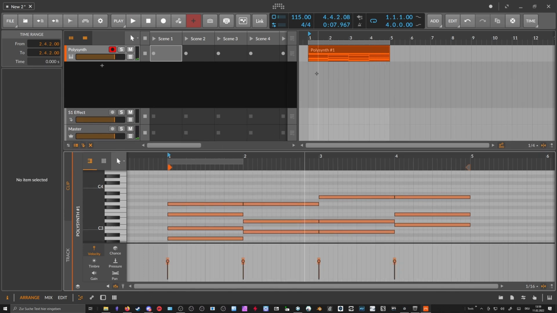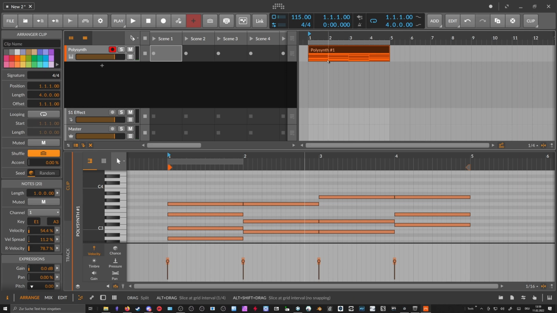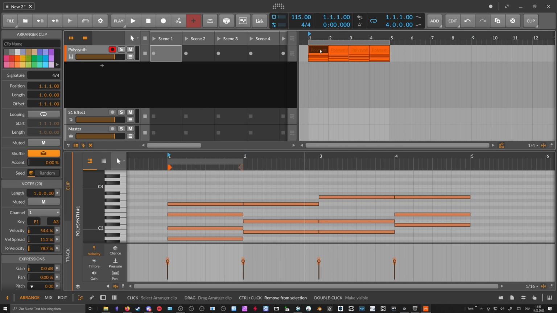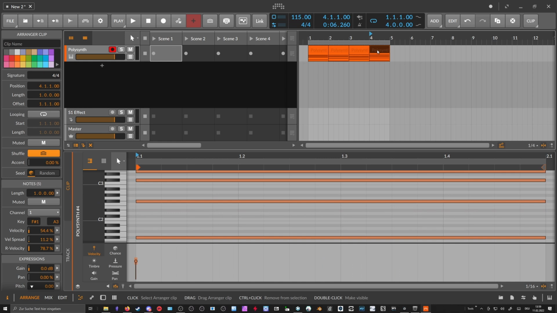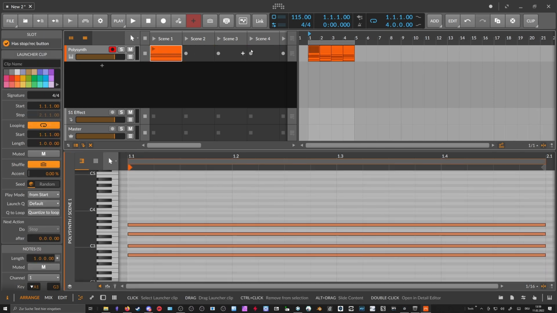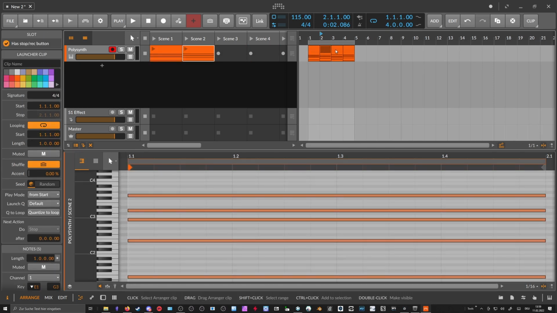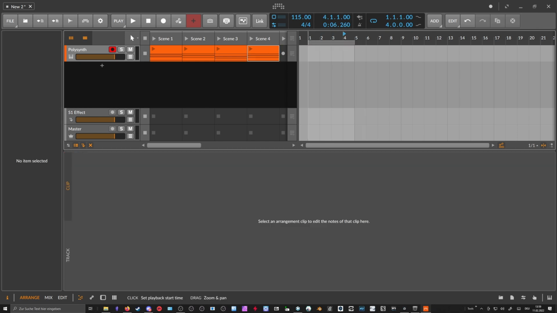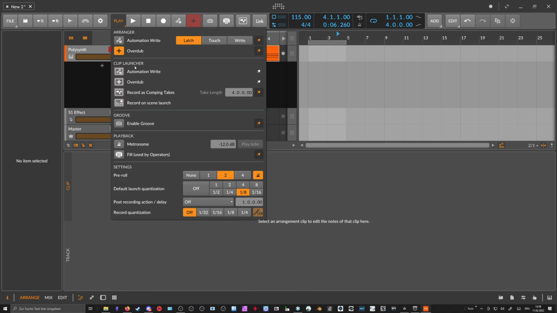What we also can do is just chunk this up here into multiple parts, and hit Join or Control G on the keyboard. So we consolidate here each part. And then we put this into the clip launcher. Can delete this here. And then you can hit the play button here and go to launch quantization, and then put this instead of whole bars.